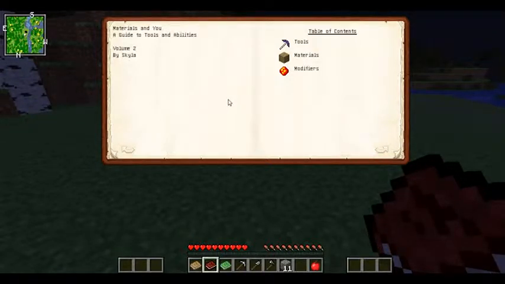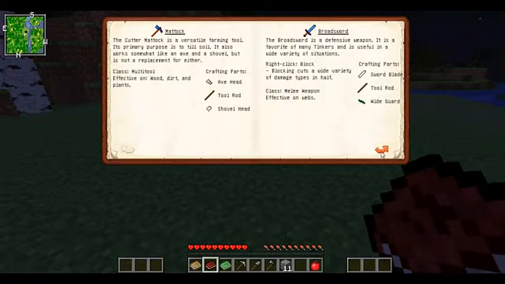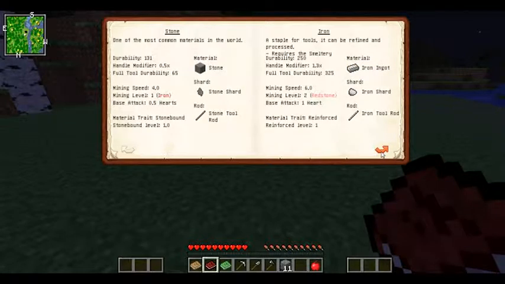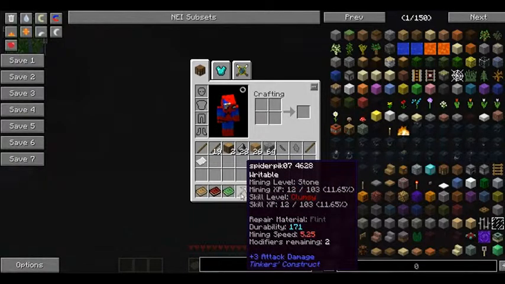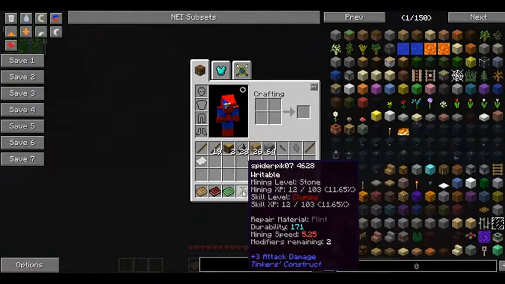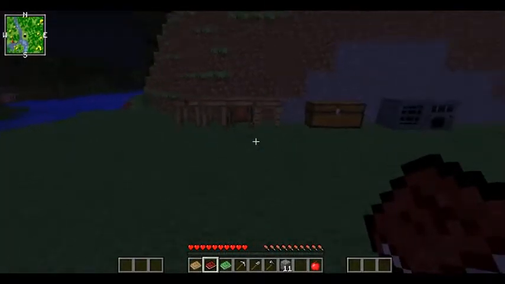If we have a look now in the second book, the materials book, it tells you about all the different materials you can use to make your tools out of. All the different types of weapons, axes, bows, and so on and so forth. It gives you your materials, tells you what the material's durability is, and the traits that it gives your weapons. If you notice, it tells you the repair material, what the mining level is, and so on and so forth. So that's how to make the tools and the weapons.